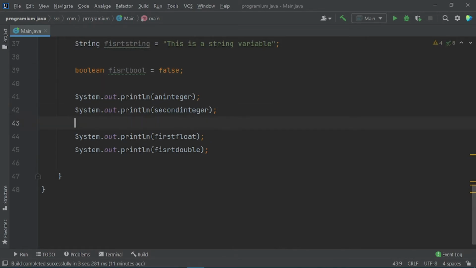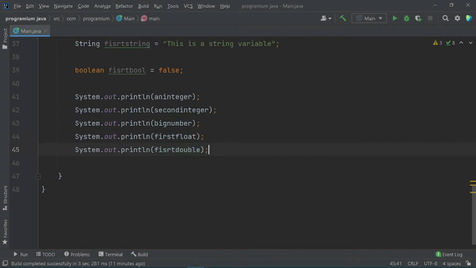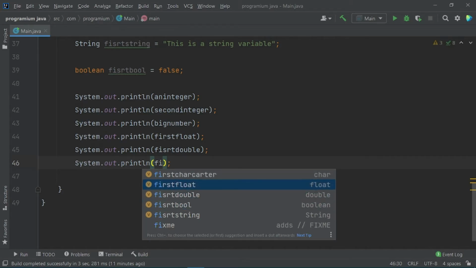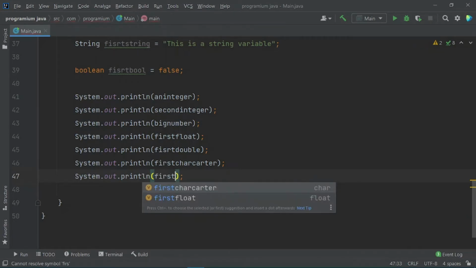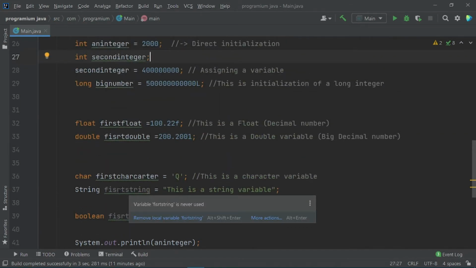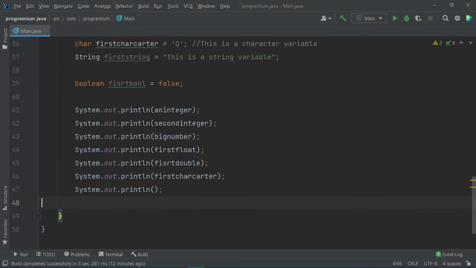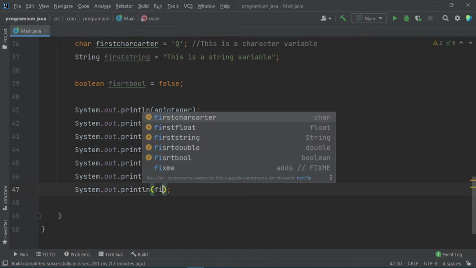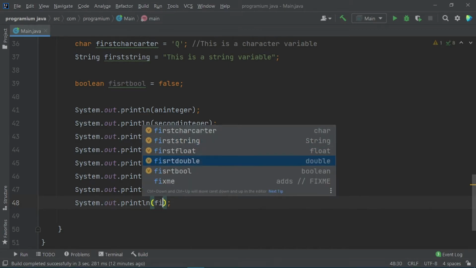Okay, let me put it here, sout, big number, float, double, and again sout, first character, Ctrl D. First string, no, where is this string? Actually, I misspelled it, first string. And the last is again sout and first bool.